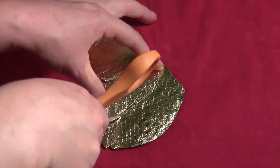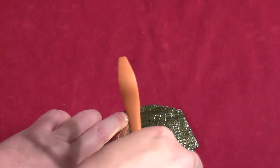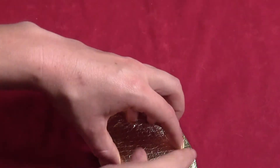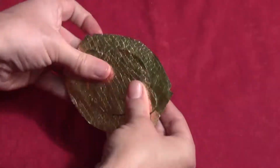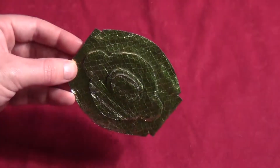To get the buckle pieces to stick to each other, hot glue doesn't adhere well to the foil fabric, so you just want to scratch off some of that glittery gold coating on top. That way the pieces you glue on top will hide the scratches, but it will give the hot glue something to attach to. Then glue them all in place until you get the whole buckle done.